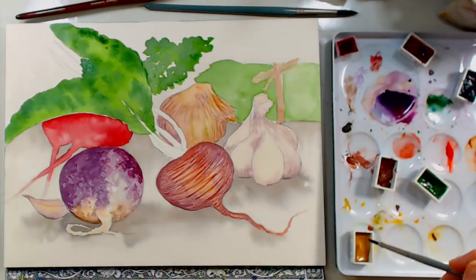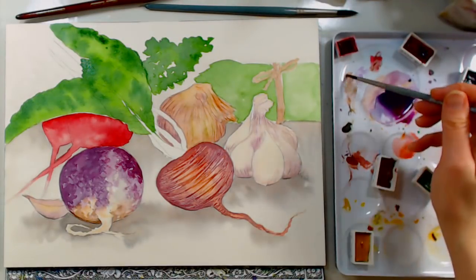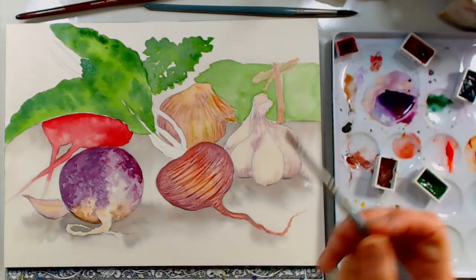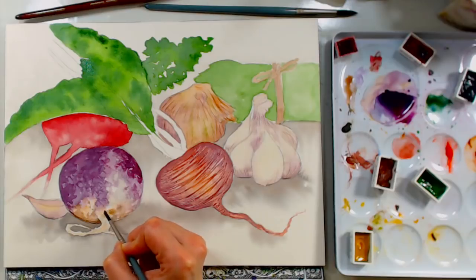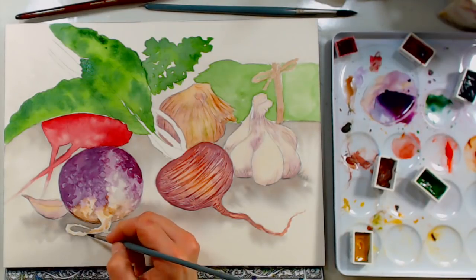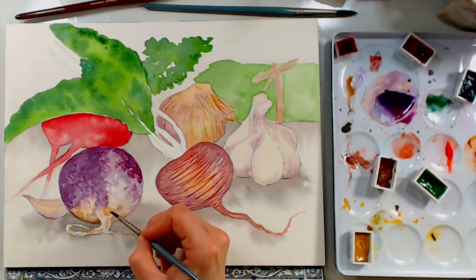And I'm going to grab a little yellow ochre and some water, just in the edge of that color that I had mixed up. And that can go kind of on the root. You can start to bring that color around.